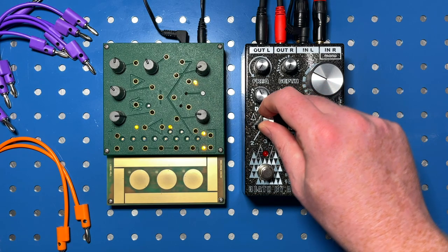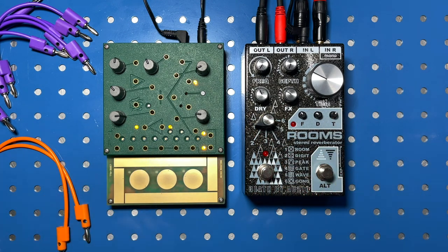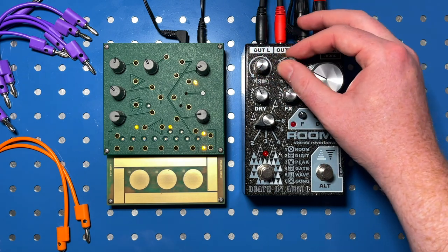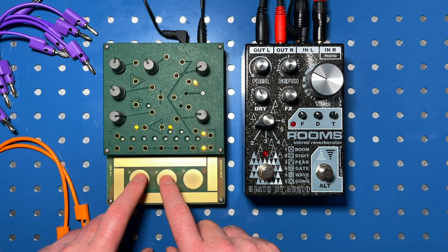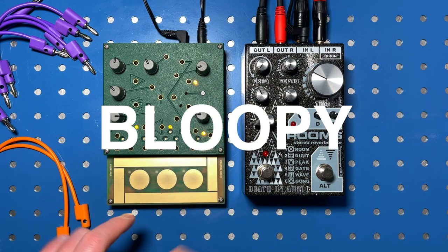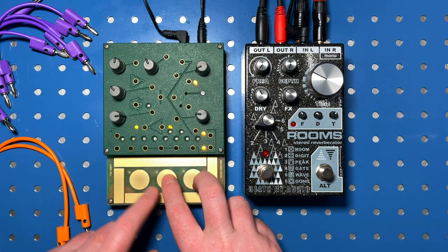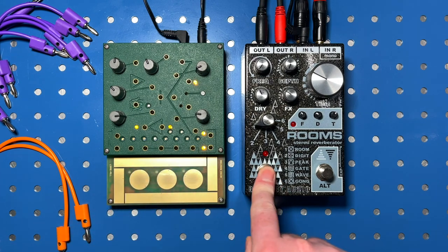Okay, so mode 1, which is called Room, is a classic reverb that simulates many different rooms. The frequency knob controls the tone of decay, and the depth controls the pre-delay amount. To start off, I'll let you hear the clean tone. Pretty basic, pretty straightforward, a little bleepy bloopy. I'm going to leave it as it is through all the different modes so we can really see what this does.